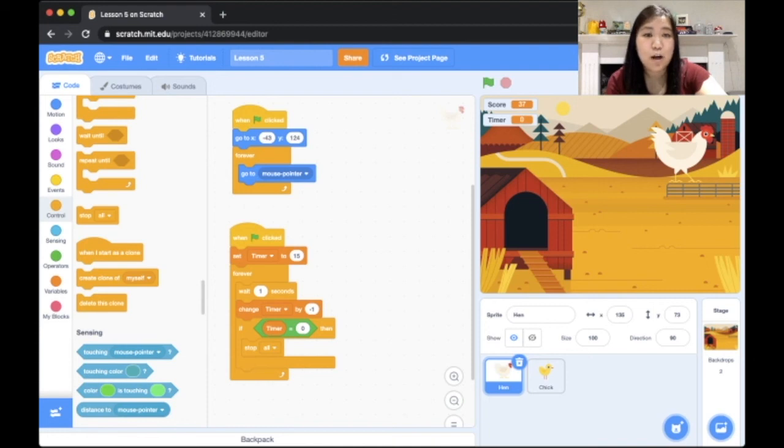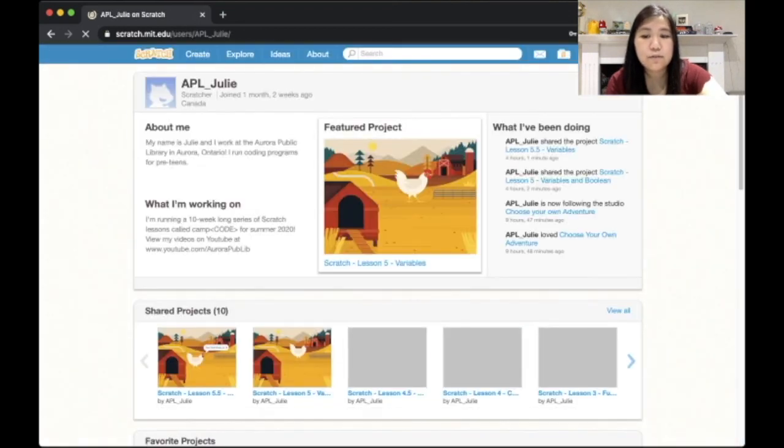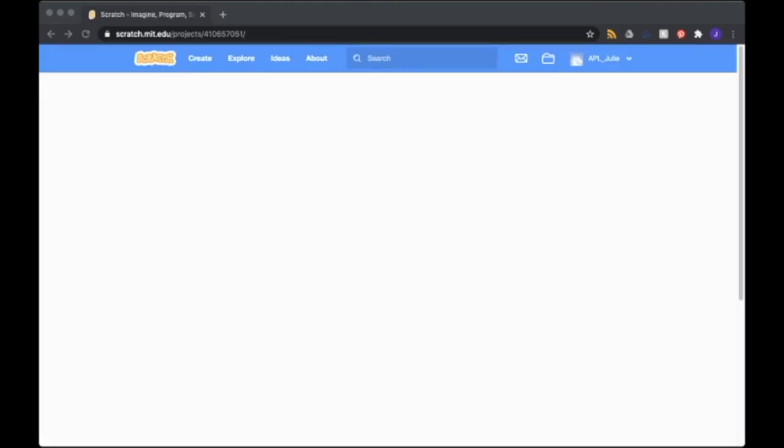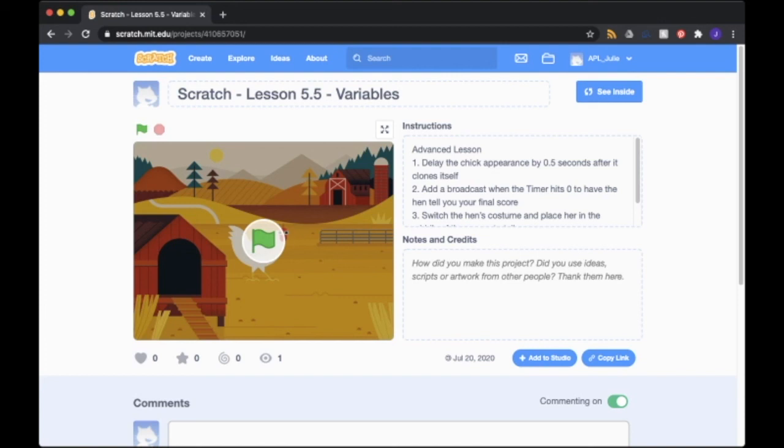Moving on to our advanced lesson, we're going to go up to my profile, and we're going to click on lesson 5.5. I'm going to push this green flag to start our advanced lesson preview.